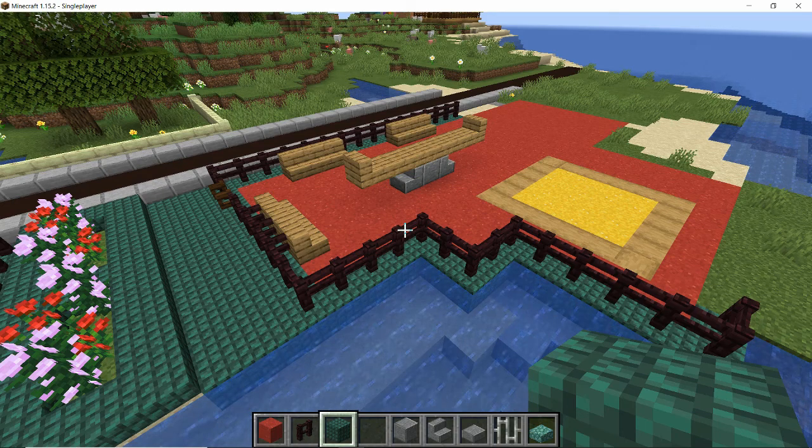In the last episode we built a seesaw and a sand pit, and today I'd like to try and build a swing set. Now I've got an idea in my head, but I'm not sure whether it'll work or not, so come on this adventure with me and let's see what happens.